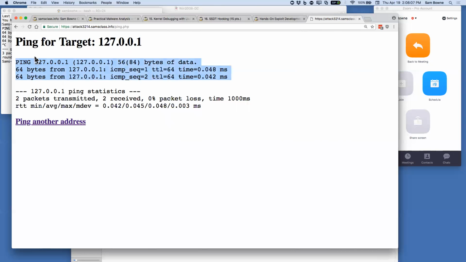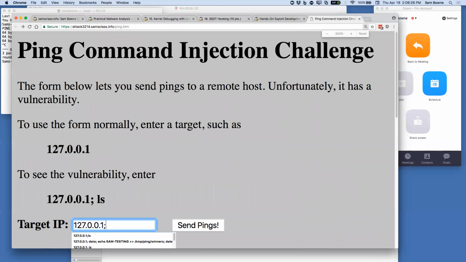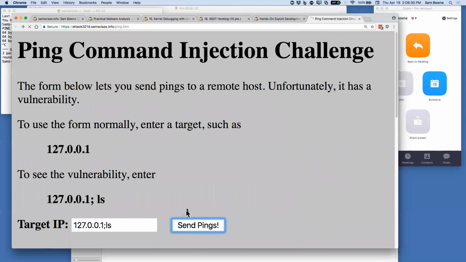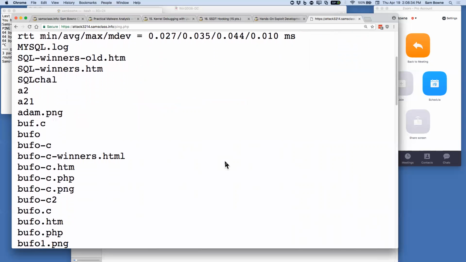And you recognize the standard response to a ping here. This is what developers do when they just take the easiest path to get the job done without worrying about little details. And the problem is I've now created a line of code which is parsed by bash. It includes data that came from me. So if I put in 127.0.0.1 semicolon ls, it does the ping and then it does an ls. And I can do any amount of commands I want. I can execute code. So this is a code injection vulnerability.